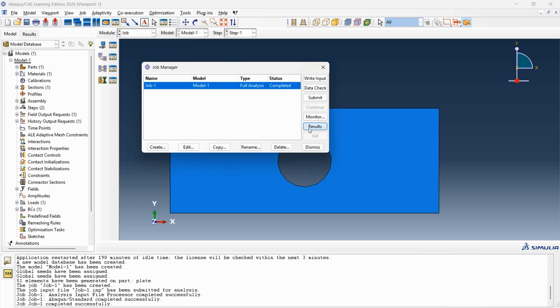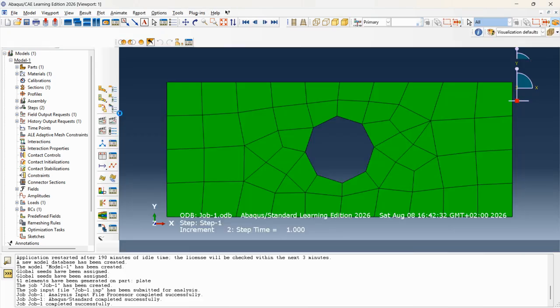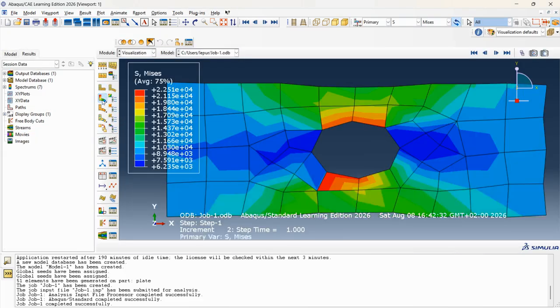Now we can check the results here, and let's click here so we can see the value. This is about 22,5 megapascal, so this is 22,000 pascal. This is the result that we have. Let's check the analytical results and see if they are matching.